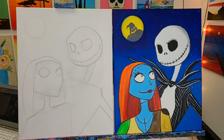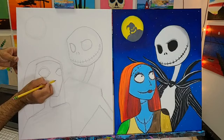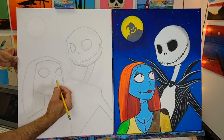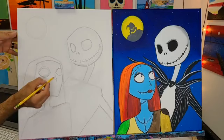All right, here we go. Nose. Sally's little nose is right here. And it just comes down a little bit and then dips back. So it's a very tiny little, kind of pointy little nose, but it's subtle. Little line comes down. And then there's a little triangle. So there's a line and there's a little triangle. You form a little triangle like this. That's about it for Sally's nose. Nothing fancy.